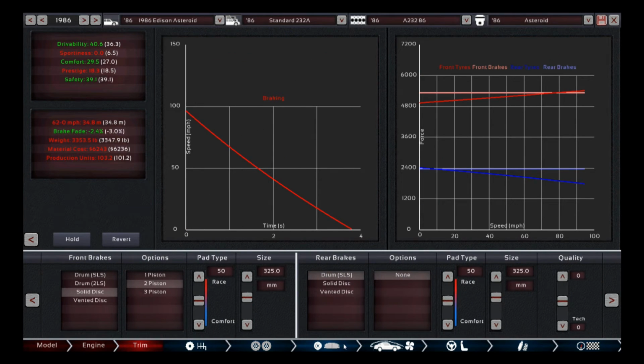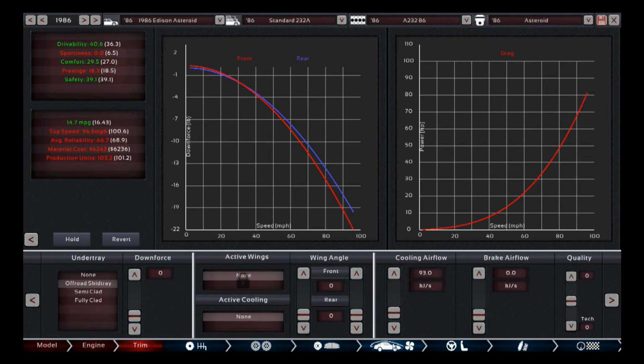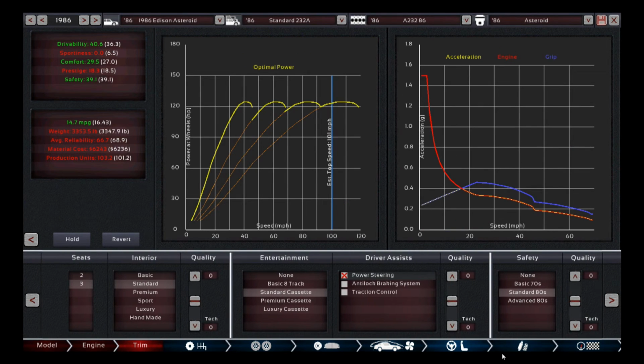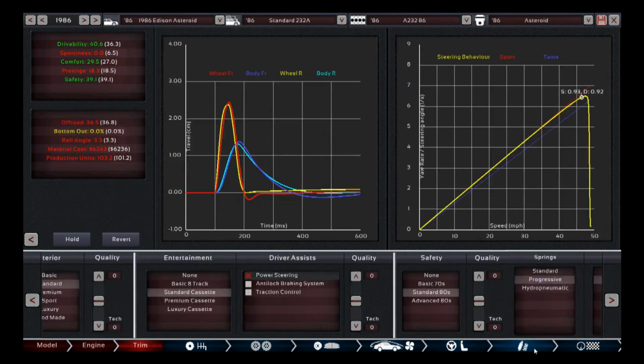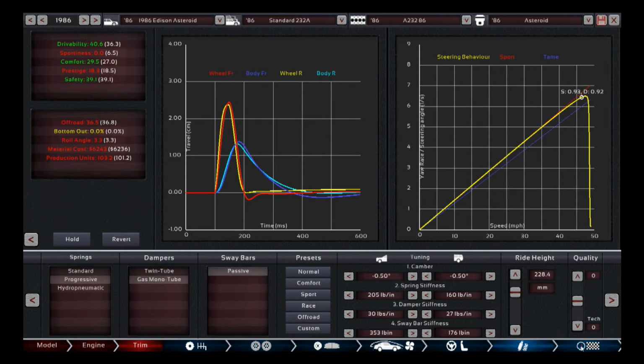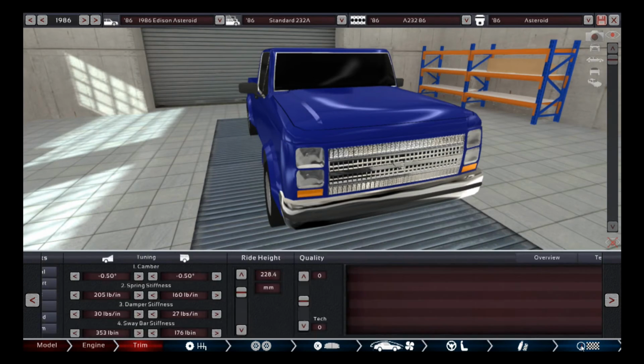Brakes are going to be the same, but due to, I guess, a difference in, well, this looks like it's heavier. I'm not exactly sure why we have less brake fade, but we have less brake fade in the automatic transmission version, which I've noted has always kind of been the case with automatic transmissions. Again, I couldn't tell you why. Moving along, again, cooling airflow is going to be the same. The entertainment and interior is going to be the same. Suspension is going to be exactly the same. So not a whole lot of changes, as I said.